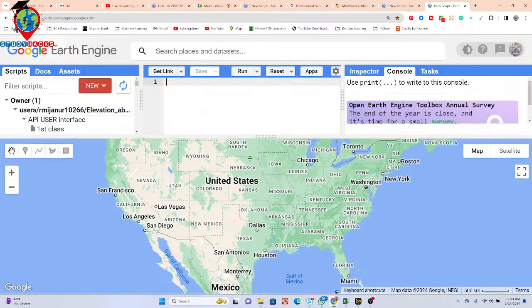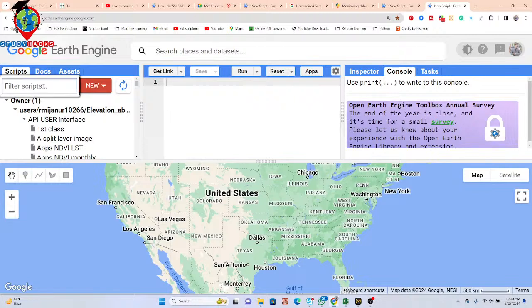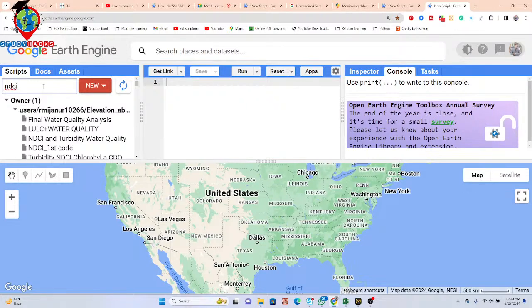And further, I just try to find my code. It's called NDCI, the normalized difference chlorophyll index we use. And then further, we can find out that chlorophyll and algal bloom are associated with chlorophyll concentration.